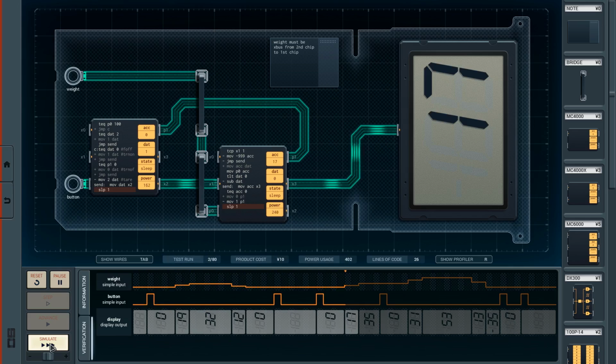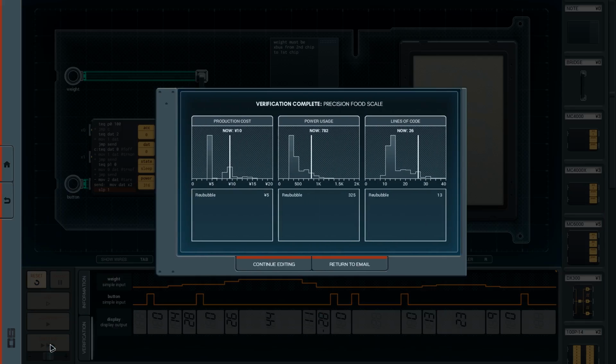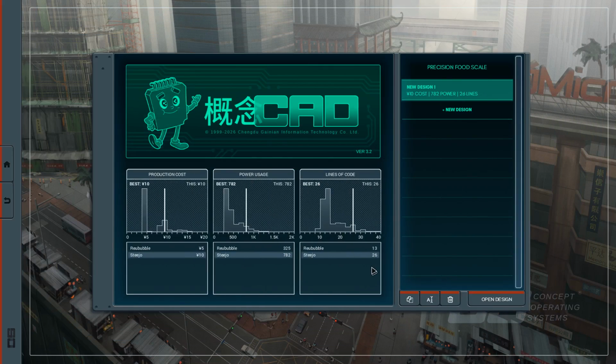does that actually work, or is that like some sort of stupid workaround that shouldn't work? Nope, apparently it works. It's extremely expensive. Ruba absolutely wrecked me with just one MC6000? Are you kidding? A lot less power usage and a lot less lines of code. Jesus Christ, Ruba, what the hell, man? I want to see your solution to this. It seems like that one MC6000 is the... I really fucked up on this one, apparently. I thought you could just use one MC6000, but... maybe I'm being an idiot? I feel like I am, but I suppose that'll be something for another day.